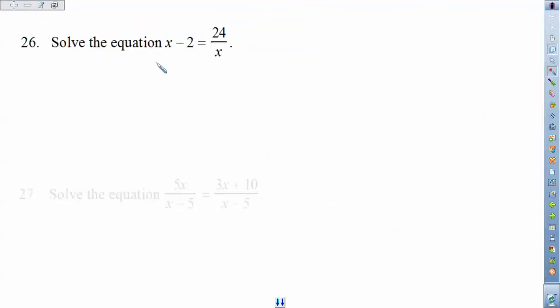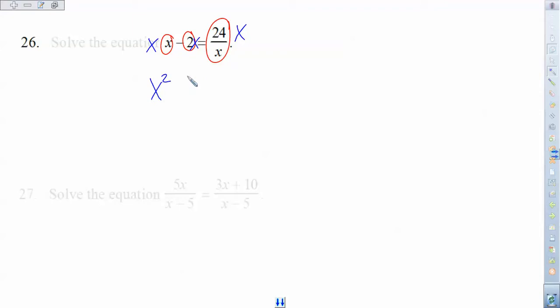Next, trying to solve these equations here, what you're going to have to do is a process called clearing the fractions. Clearing the fractions requires us to take each one of those three terms you see here, one, two, three things right there, and multiply every single one of those by x. So x times x gives us x squared minus 2 times x, copy down your equal sign, and because this is x, it's really x over 1, cancels out those, and we got 24.